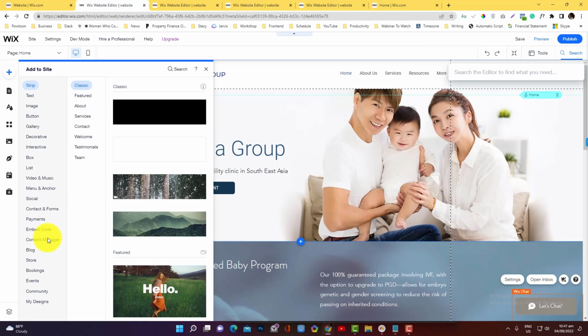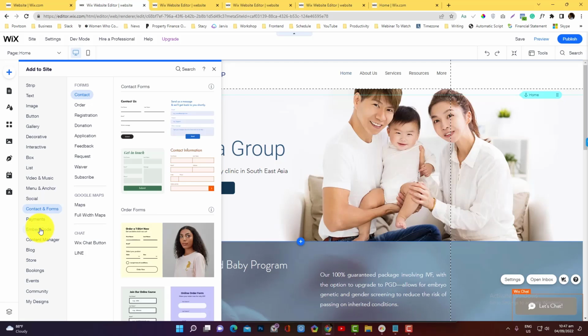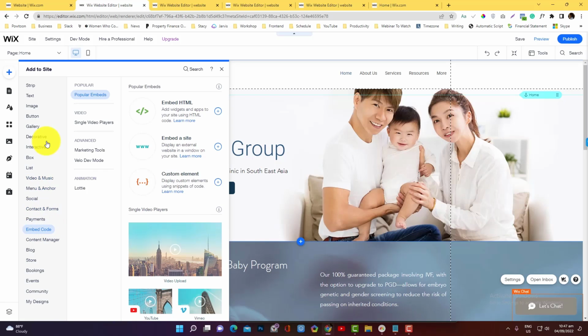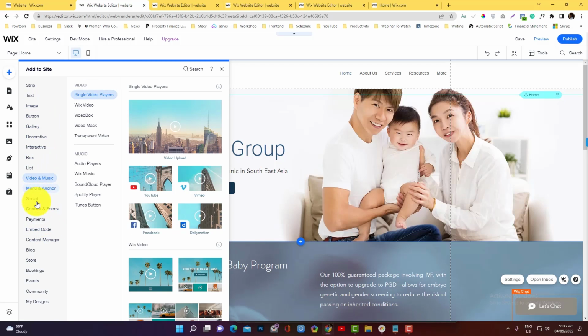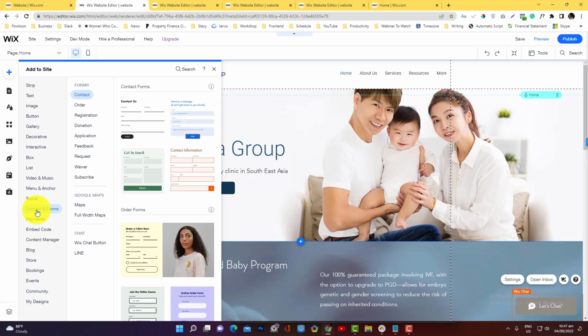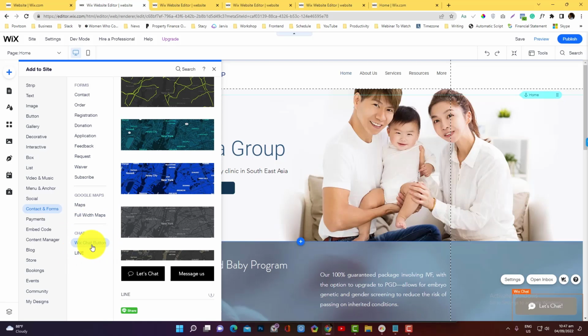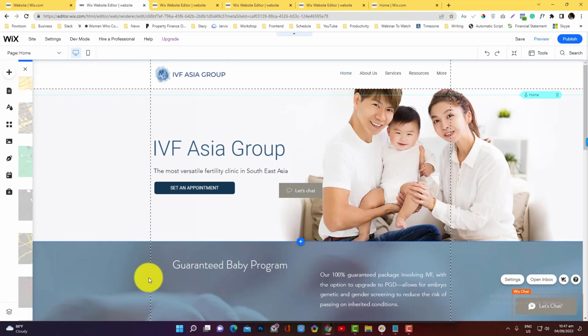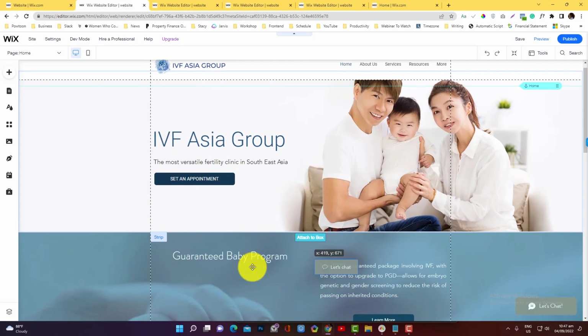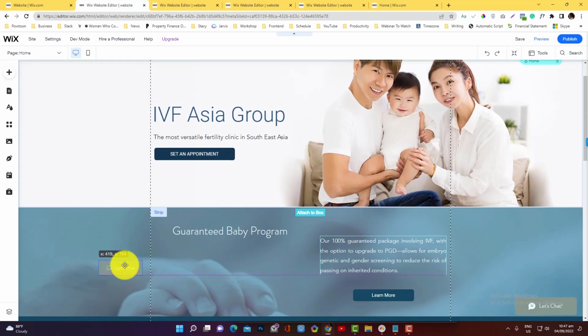actually it's in here, embed code, yeah, here, contact form. So contact form, Wix chat, if you want that to be added into your site, then click that one and you choose your design, say that one, and you put it where you want the chat to be located.